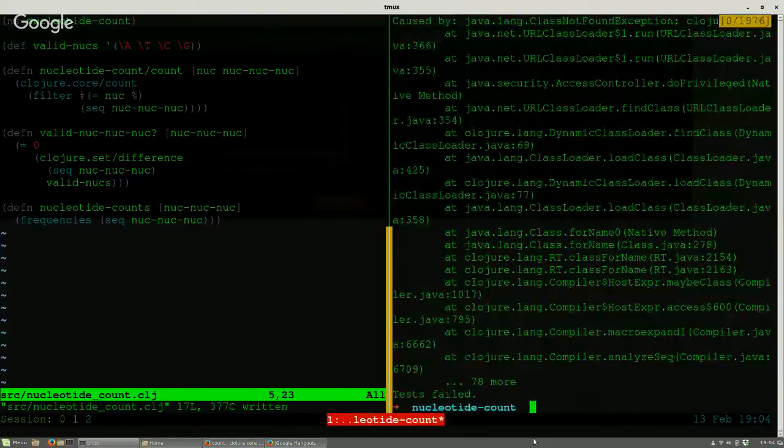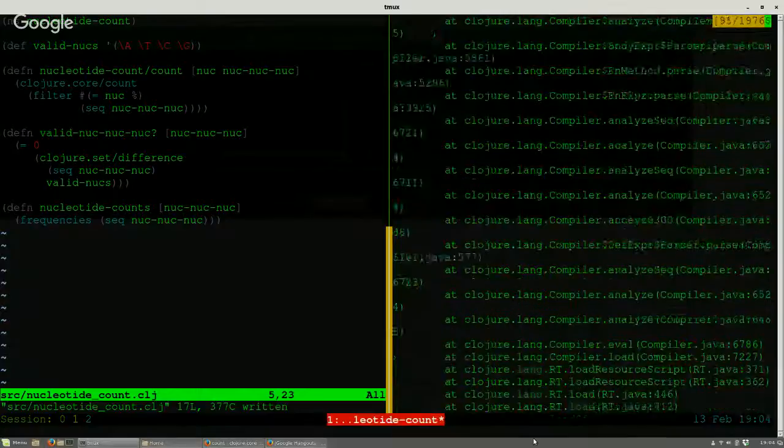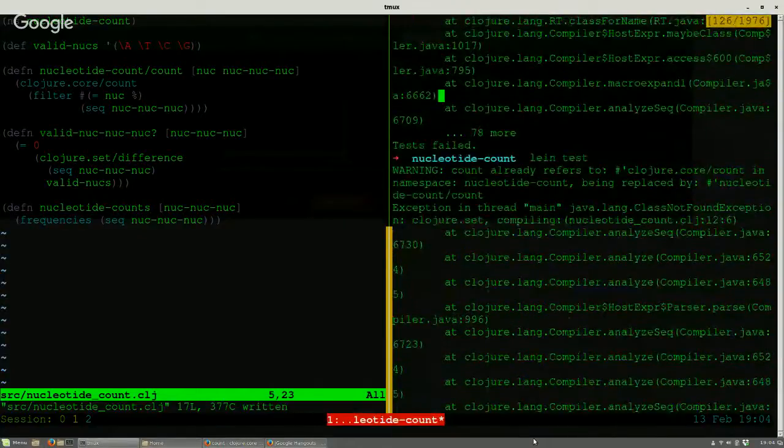Oh no, it hates us. It totally does. Already refers to Clojure core count in namespace nucleotide count being replaced by nucleotide count.